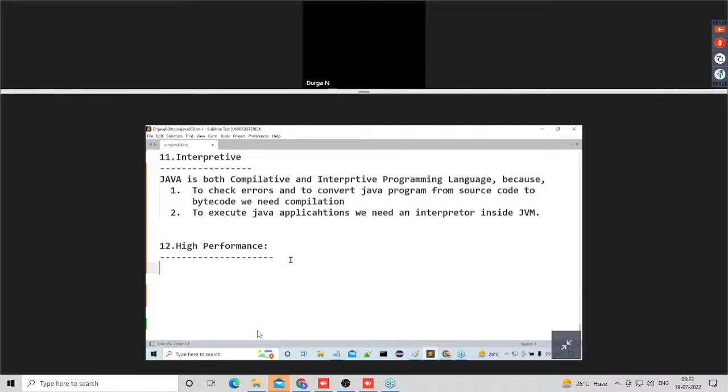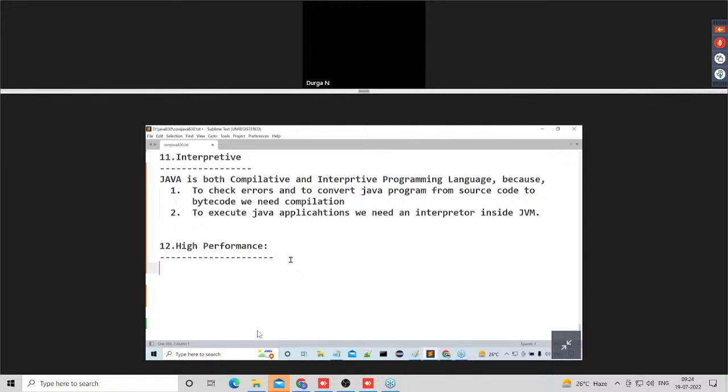To improve the performance of JVM, Java people have included some separate components inside the JVM. One of the components is what? JIT compiler, just-in-time compiler. It will just boost up the JVM performance, not more than that. In a situation where JVM will go for low performance, to improve the performance of JVM, in order to improve overall application performance, Java people have included one component inside the JVM. That component is the JIT compiler, just-in-time compiler. What is the Java JIT compiler? I will give clarity later on, but not immediately. You will not understand that point here. In the JVM architecture, I will talk everything about these particular components.